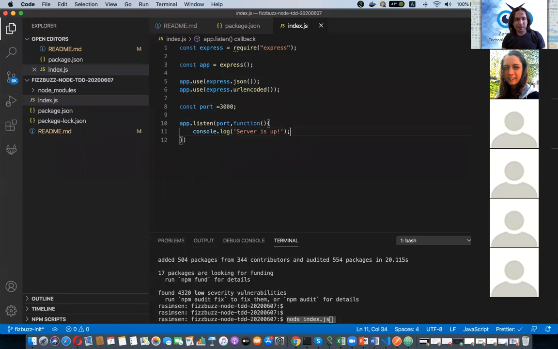Okay, we will improve index.js, but normally when we create one Node.js project, first of all, we will write our test class. We will create our test class, and then according to test class, we will implement our business class.